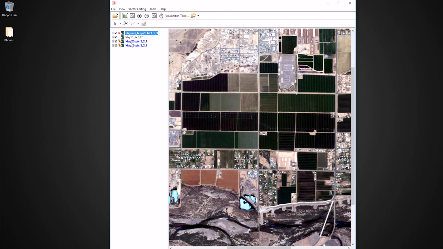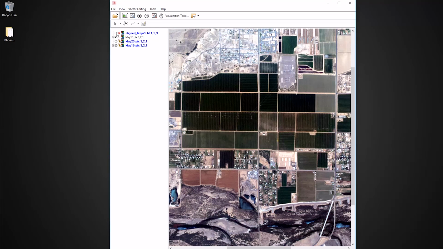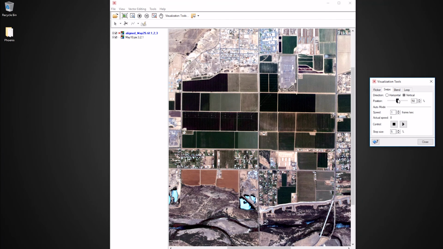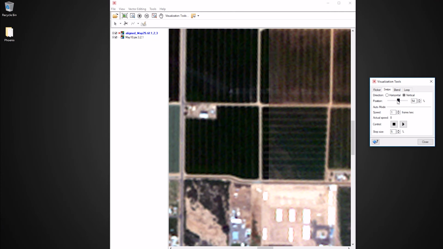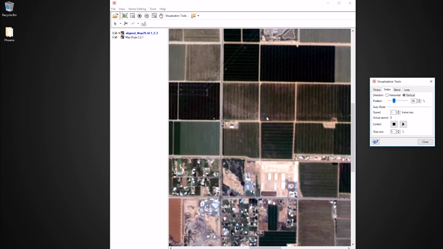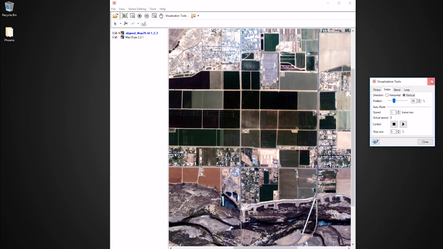And so I have multiple layers here. I have my original layers, which are May 10th and May 25th. The one that was aligned, as I set it up, was May 25th. So if I turn this original May 25th layer off and I toggle the new May 25th layer on, you can see that now we have perfect alignment. I can actually pull up a visualization tool and swipe just to do an inspection on the different layers. You can see that it's very, very good. The alignment is excellent. So this is obviously step number one in terms of doing analysis on the same location with different images.